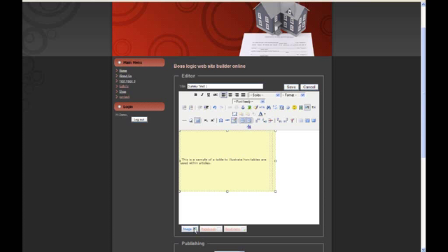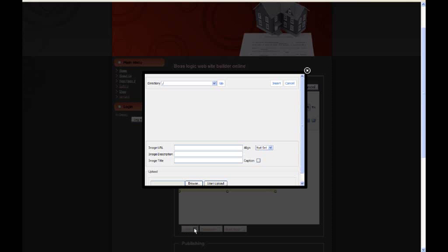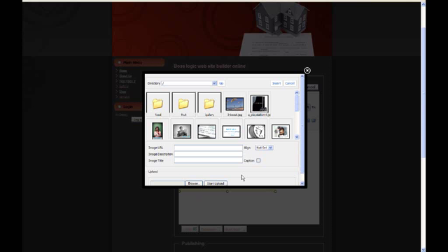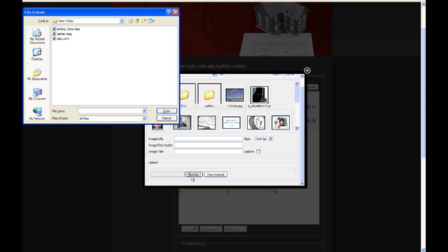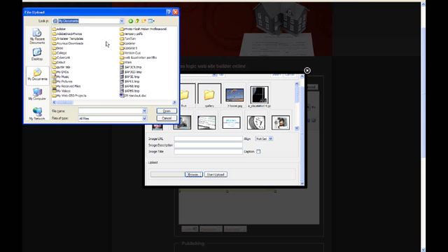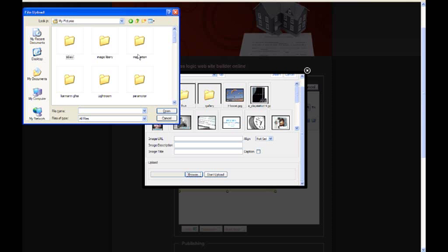I'm going to click my image button. I'm going to select an image. I'm going to upload one from my computer. This used to be a very painful process involving FTPs and all types of servers, but this system allows us simply to go to the upload, click browse to choose our file, and then just to insert that particular image, and it'll upload it all for us automatically to our website.